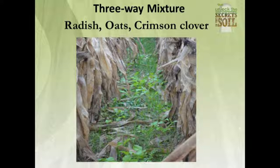Two of them are going to die out. The radish and the oats are going to die out. So all you have to do is manage for the crimson clover in the spring, and that's going to put on nitrogen, and you can get probably 50 to 75 pounds of nitrogen, and you kill that right before you plant the corn. So that's a really popular three-way mix. Okay, I like the name Buckeye mix. But yes. You got your soil covered.